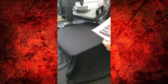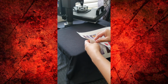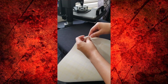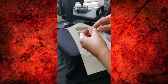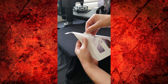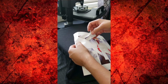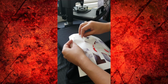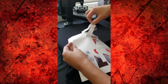Okay, I've already cut both pieces of HTV and have weeded all the excess off. Now what you're going to do is carefully peel up each letter so that it is removed from the backing. Make sure there's no paper at all attached to the letters, and then you are going to place them individually onto the shirt. This is a little time consuming, but everyone loves these designs, so it's totally worth it. You're going to want to make sure that it is spaced evenly as well as aligned evenly so that the image is visible.